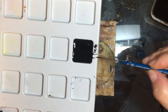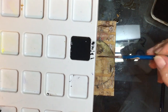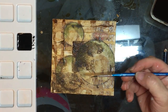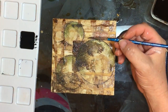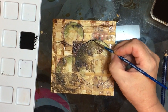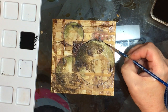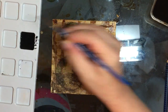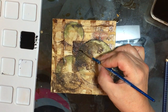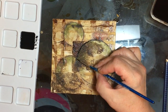Okay, I think that's dark enough. So you just dip your brush and kind of rub off the excess. And let's see, where can I start? Oh, well, I'm going to trace my circles. And this part is, I wish I could speed up the video, but I don't know how yet.